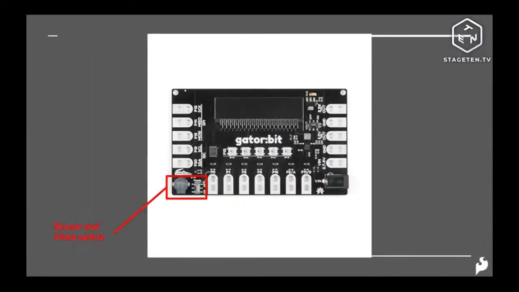Last but not least, in terms of what's on the board itself, a buzzer, and probably the most important part of having a buzzer in the classroom is a mute switch. One of the things I always talk to our engineering department about is if this thing's going to make noise, a teacher needs to be able to turn it off in some way, shape, or form. Otherwise, they'll be pulling their hair out and throwing the products out the window. So we give you a mute switch to be able to turn sound off if need be, especially if you're using pin 0 for something else, right? We don't want the buzzer making noise while you're trying to blink an LED on pin 0. So we added that for you.